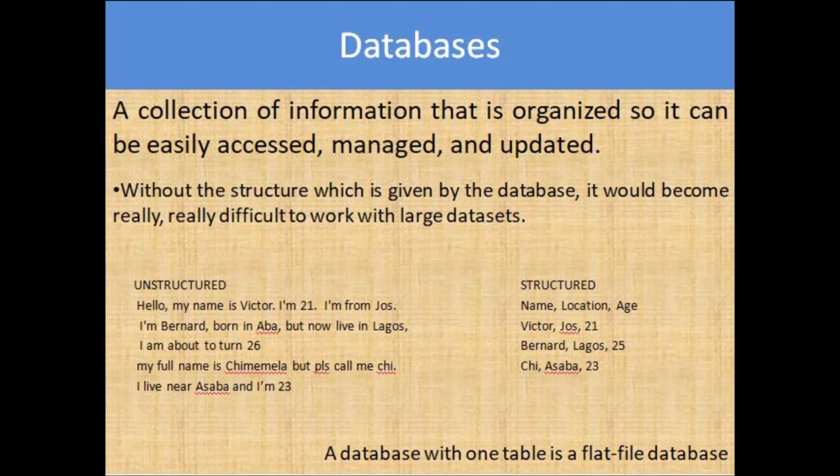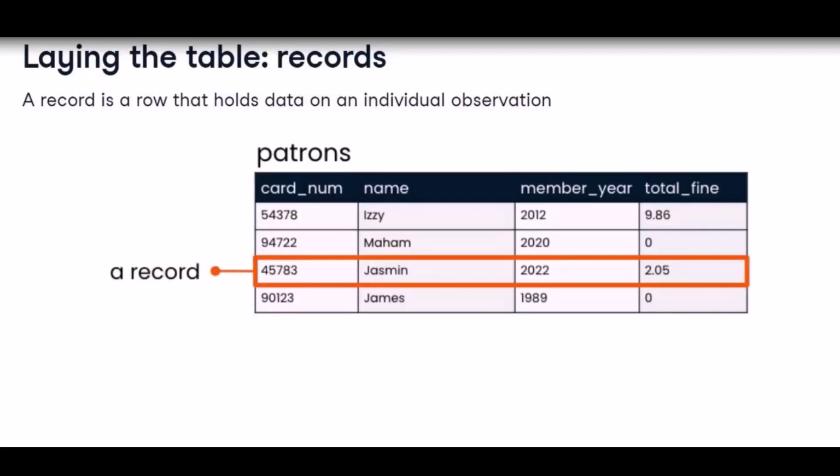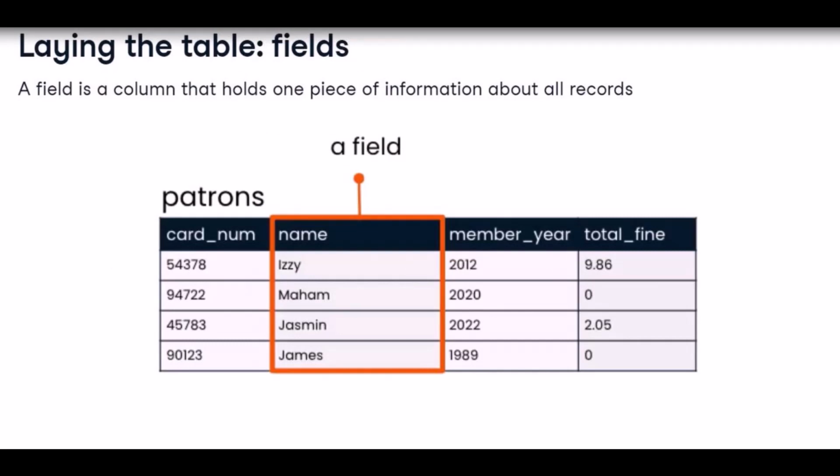But one thing I would like us to take note of in that is that there are two words that are very important when it comes to database. Number one is records, and number two is fields. Records are the rows. They are really our rows in the database, and the fields are really our columns.